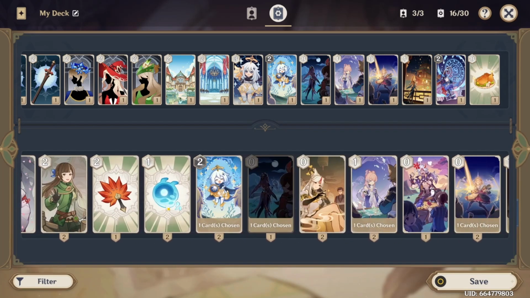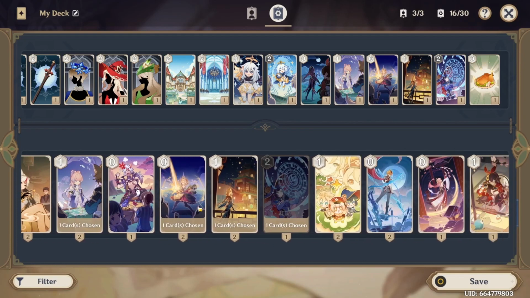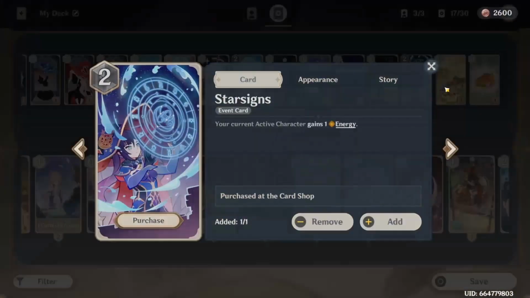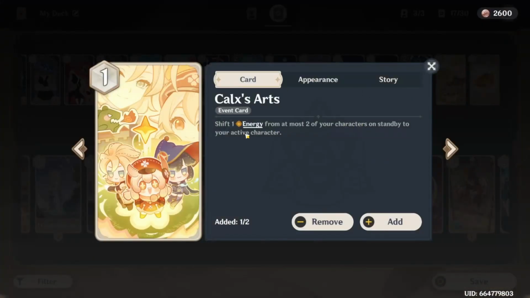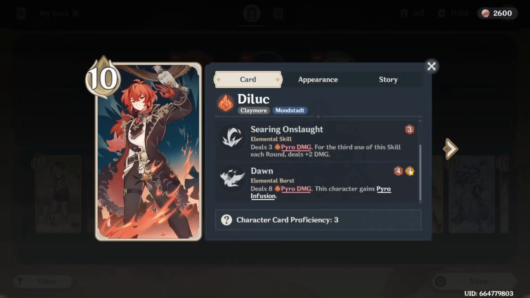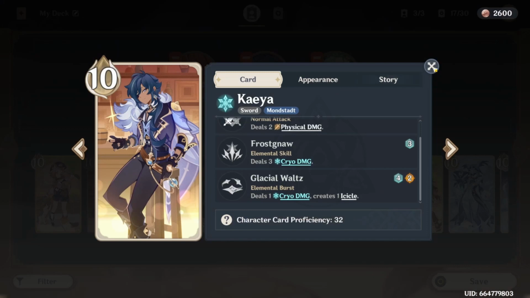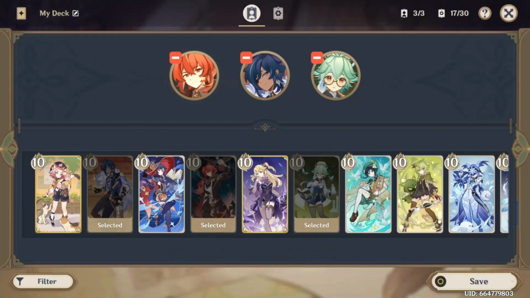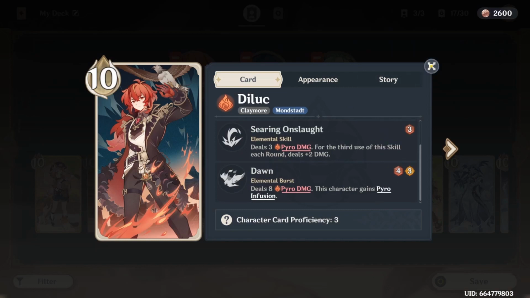So then we'd move on to, of course, Calx's Arts, which I guess you would be able to add that in. What it does is it steals an energy from your characters so that you could be able to play your ultimates. Not very good, considering a lot of your cards really don't need that energy. Like Diluc could probably use this. Like you use a skill on Kaya here and he produces 1 energy, which is this icon here. And then you move on to Sucrose, which produces 1 energy, and then you move on to Diluc, and then you would use Calx's Arts.